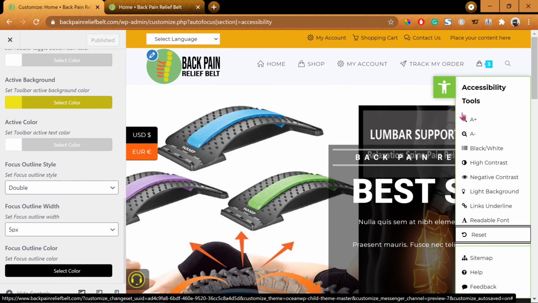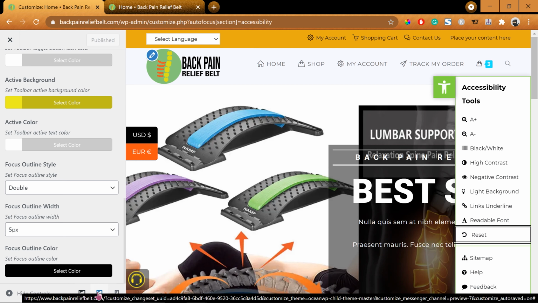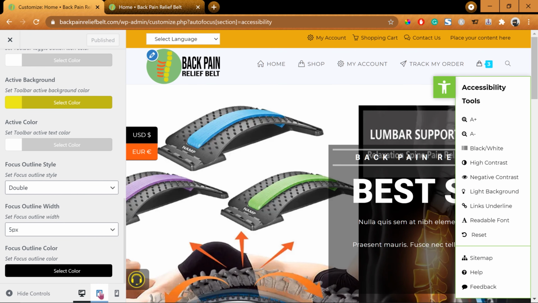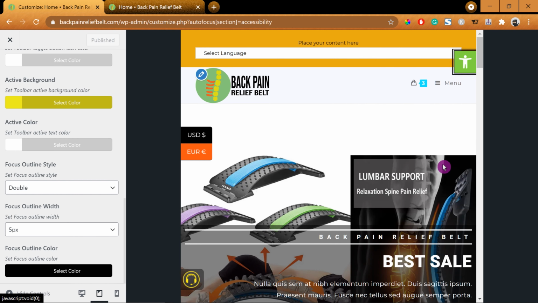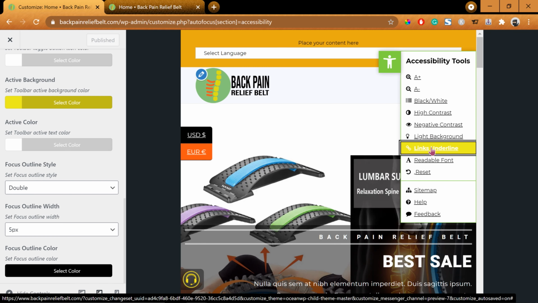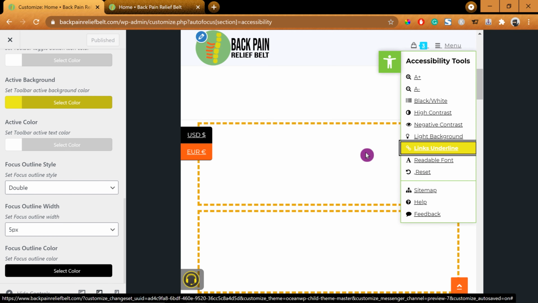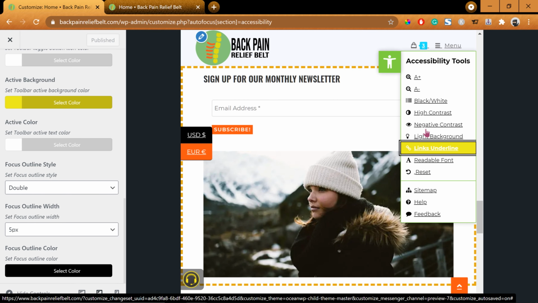When you click the icon of the accessibility tools, you can select many options, and let's see how the web page changes. The next one is for the tablet version. Click the icon of the accessibility and you will see things will change on the web page.